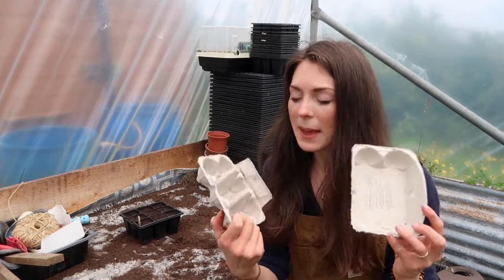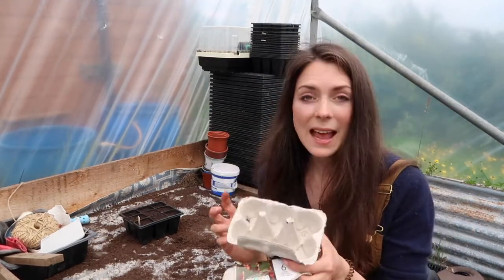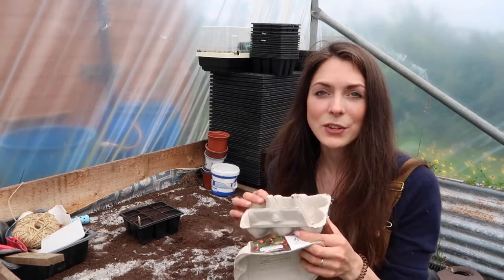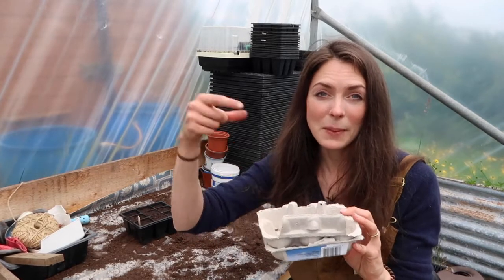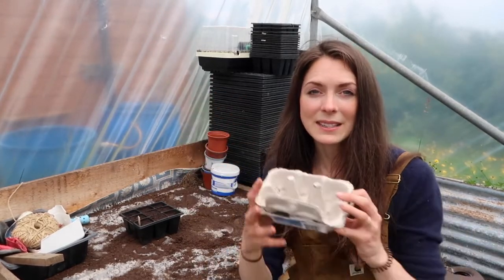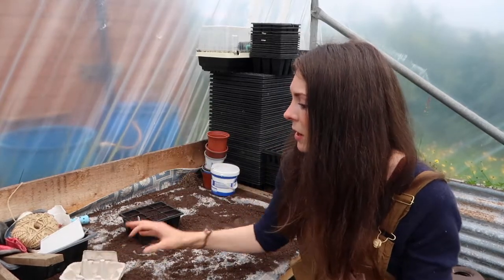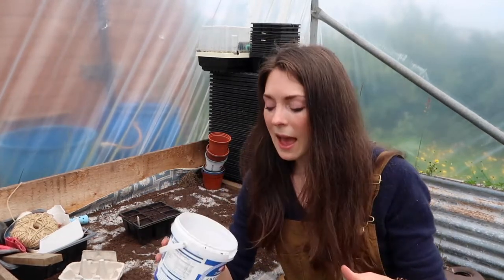So here we've got some empty egg cartons. I love growing into these. Sometimes I even get the empty eggshells and I plant directly into those, and they look gorgeous. And then I can just take that whole little plug, the plant and the eggshell, and plant that directly into my containers. So that's a nice idea as well. You can even get something like a yogurt pot, or a tray that maybe mushrooms come in, and all those can be used to grow seeds as well.